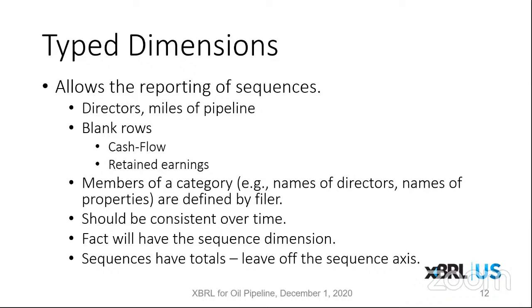There are some other cases where you have these mini sequences, like in some of the financial statements, such as the cash flow or the retained earnings, where the old forms had some blank rows and you'd add items in, and in many cases there wouldn't be enough rows, so you'd add the extra rows as a footnote. Now you don't have to do that anymore. You can just keep adding items. You can use the type dimension in these cases. What happens is you basically add the row. Most software will probably allow you to add another row and another row and another row, and you can just keep adding items into the form.